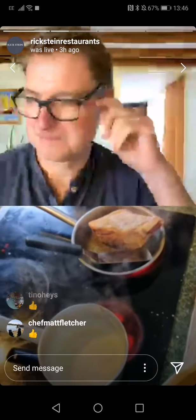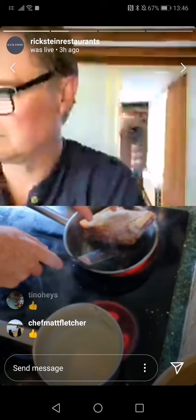This is the lamb rump. It's a bit tougher, but it gives it time to... So as meat gets to about 35 to 38 degrees, it starts to actually almost age. There's an enzyme reaction in there, starts to age it. So, you know, if I was doing this for the family, I'd probably put it in yesterday night and leave it in overnight, so it's really, really soft.